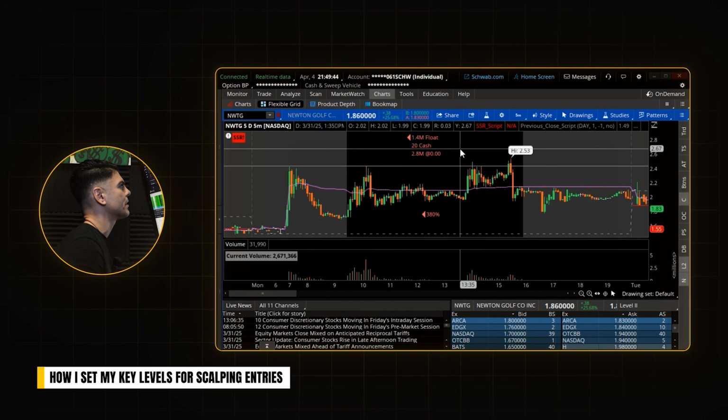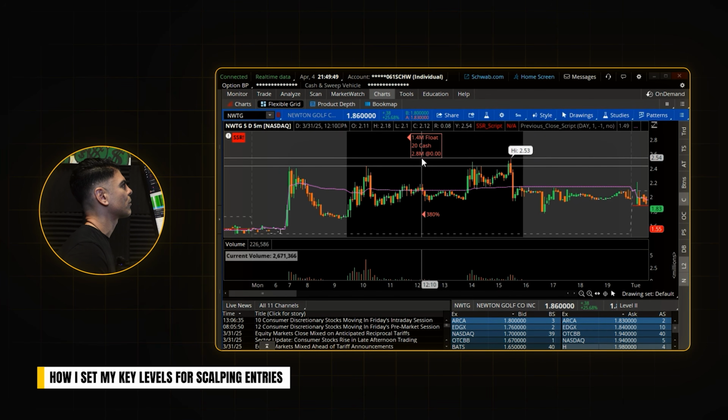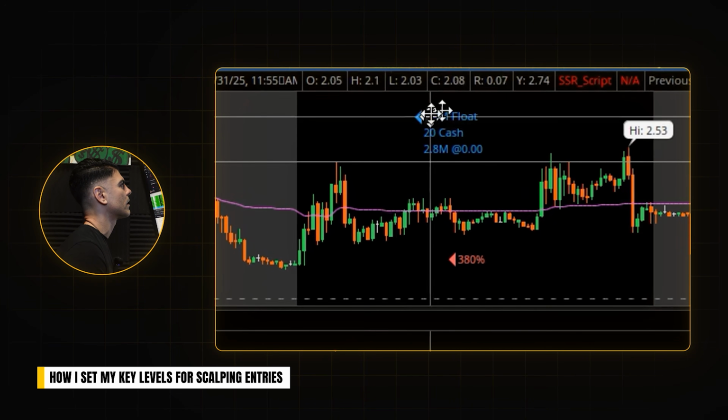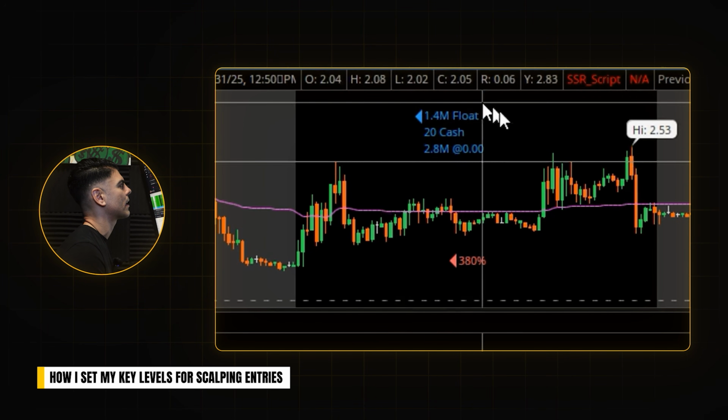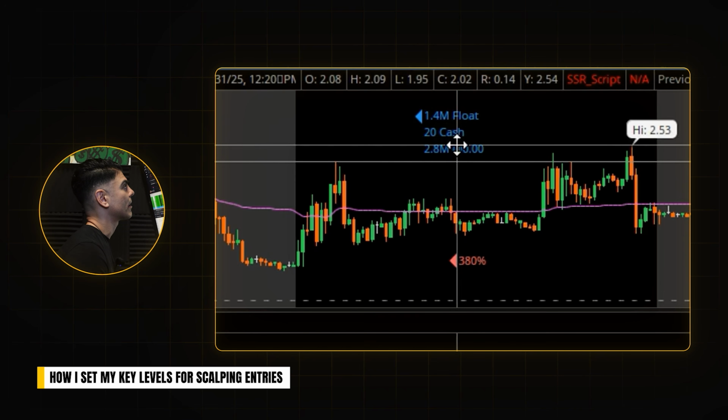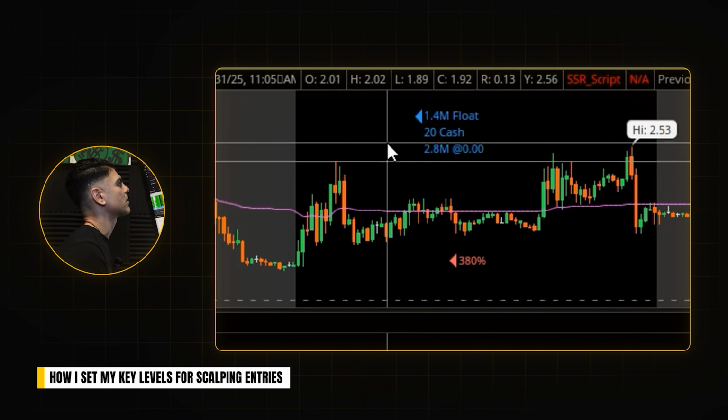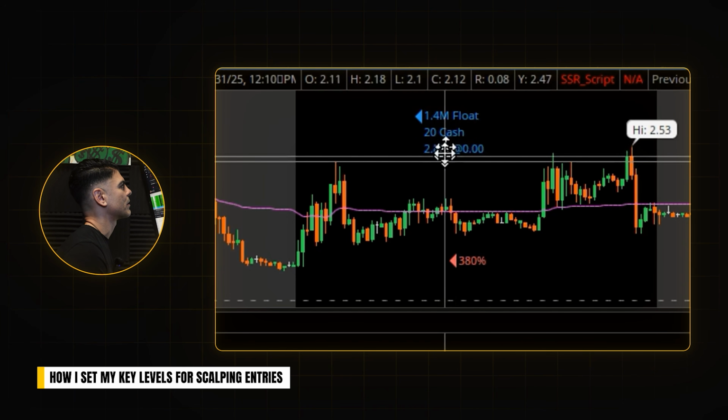And as you can see here, I made notes of the floats, very small float, and also these cashless warrants. So these cashless warrants, they're just very bearish. Some of the worst companies do cashless warrants. I go over the concept behind that in depth at the Friendly Bear University. I explain it in further detail, but the bottom line is very bad companies do cashless warrants. They can just cash them out for $0.